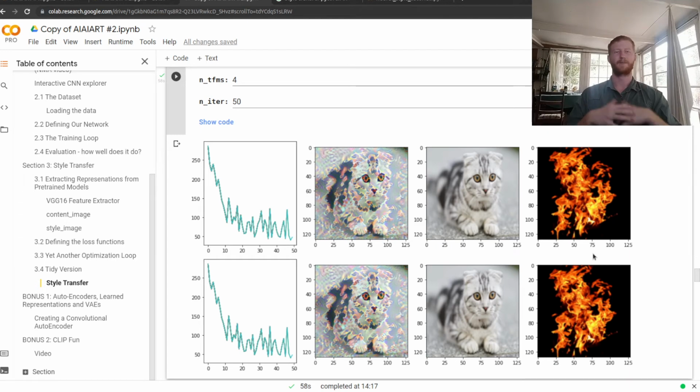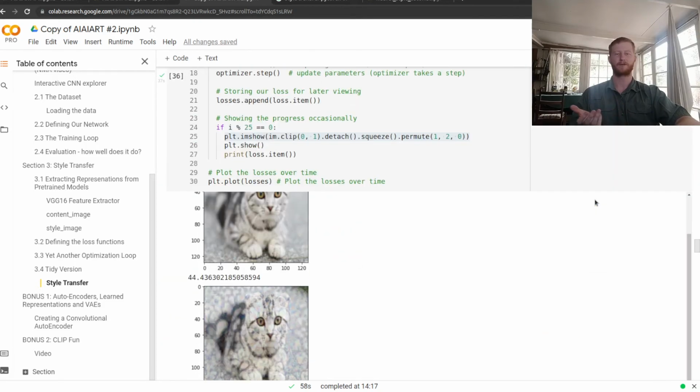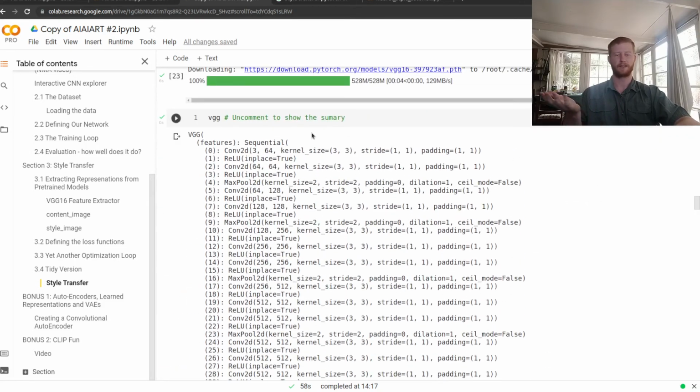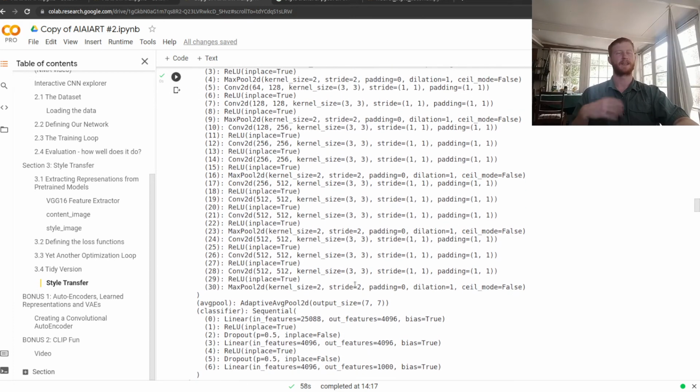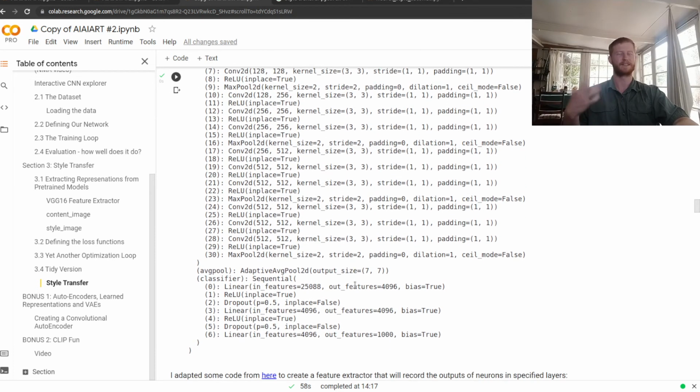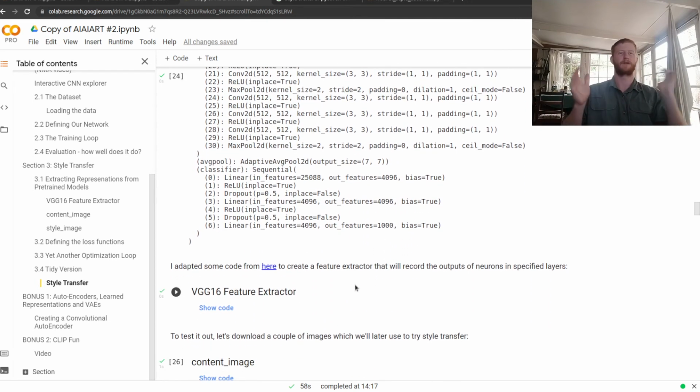Don't worry about that. But hopefully at least the core ideas: that we can put together these architectures that use some interesting tricks to learn useful representations. They're able to do image classification really well, and as a byproduct, we can use them to our advantage for artistic purposes, like making a cat that looks like it's made out of fire. But yeah, hopefully you can see the utility of that, and also you're less intimidated when you see a PyTorch model and you load it and you realize it's got all of these crazy layers. You know that these are just built-in building blocks. We can understand these, we can examine the documentation for them and see what they do. And by chaining them together one after the other, we can achieve some pretty complicated feats of deep learning.